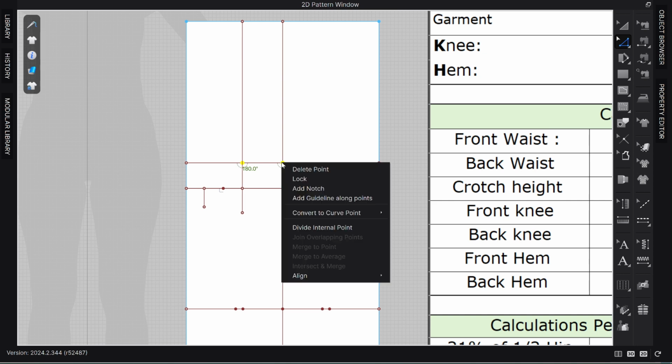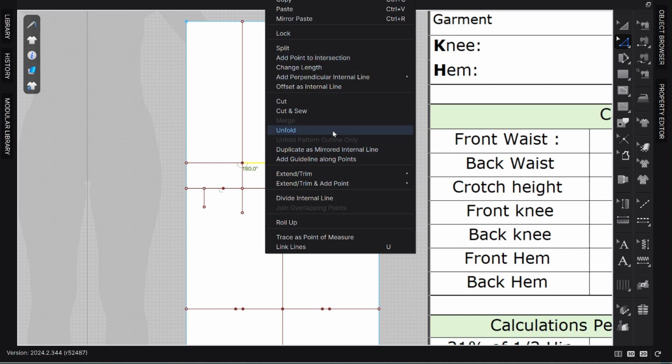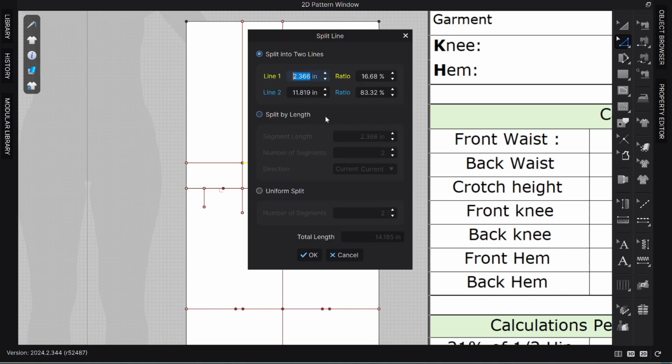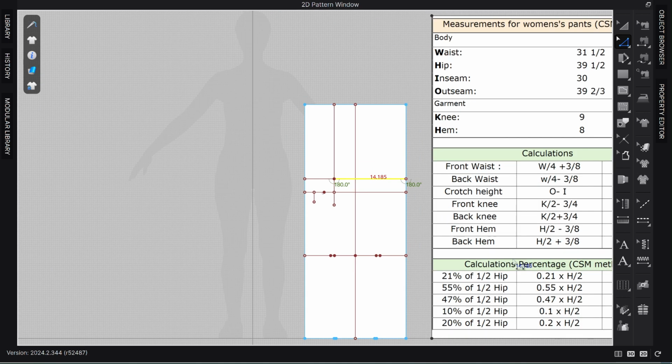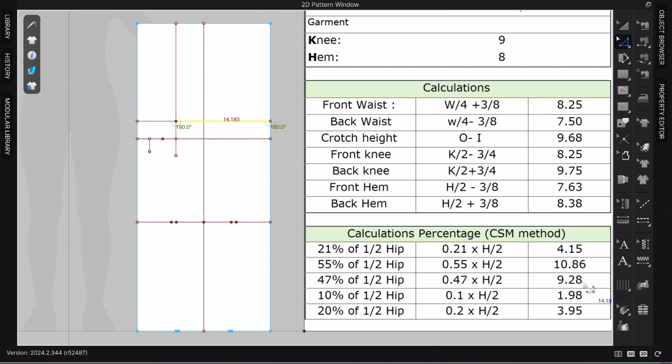I don't need this one, so I delete this point and split this line by the amount I have for 47, which is 9.28.